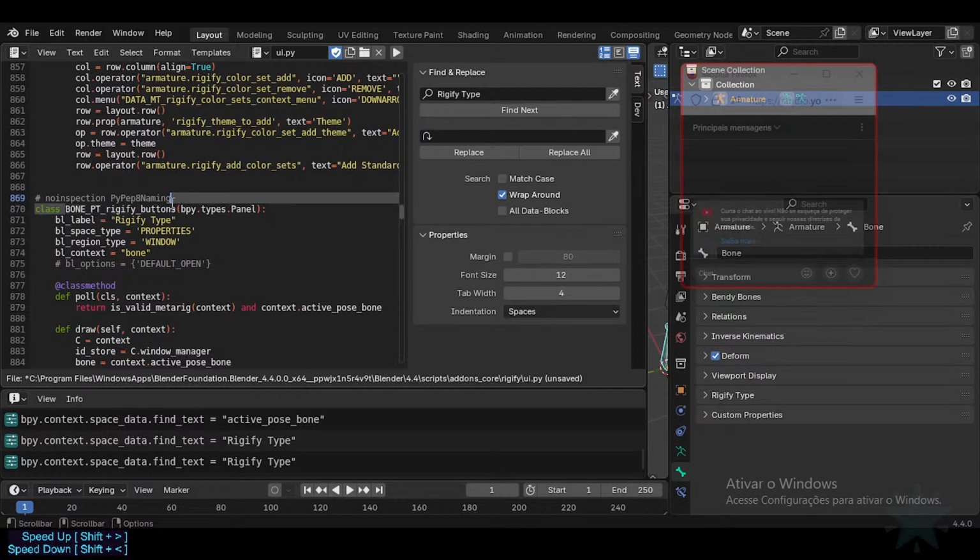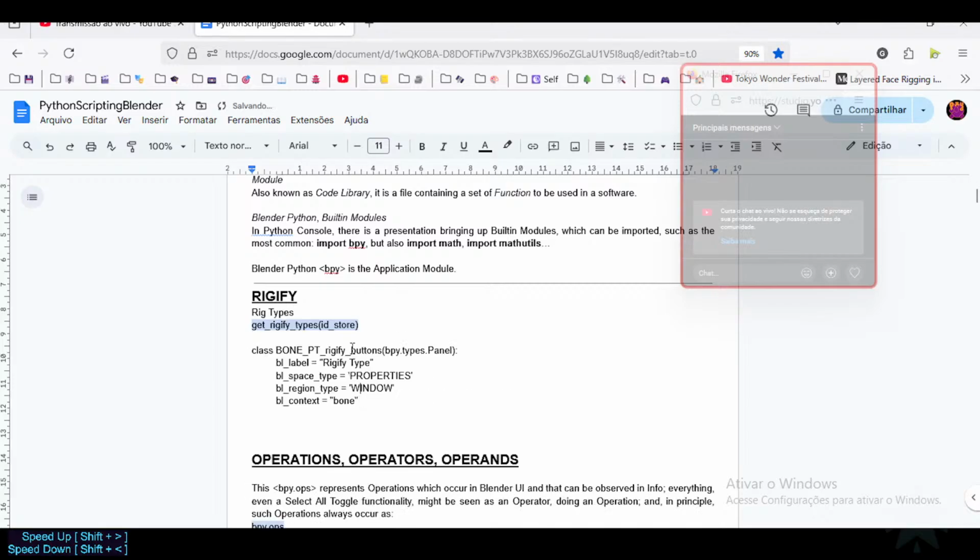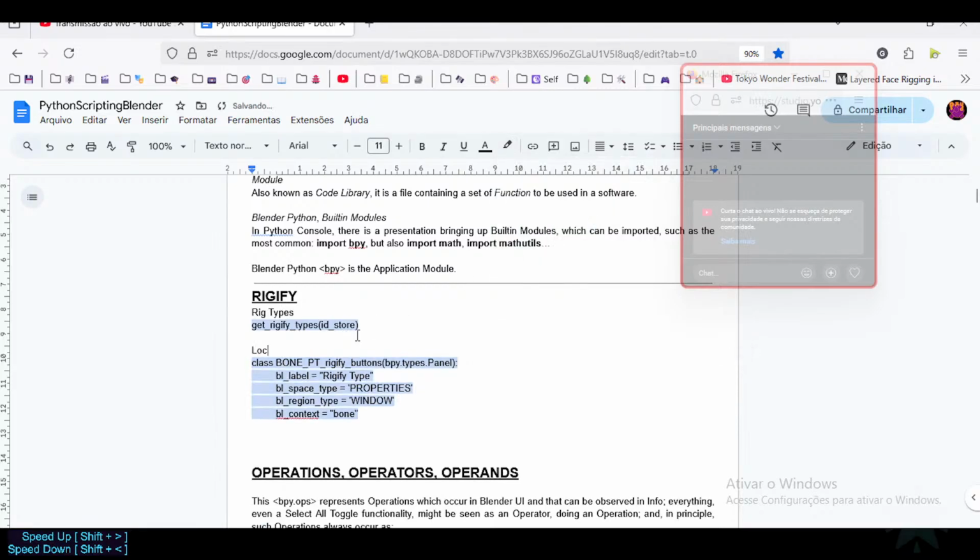So we have here Rigify type, BONE_PT_rigify_buttons. I want all that because I want the class of the rig type panel, which is located in the Rigify panel.